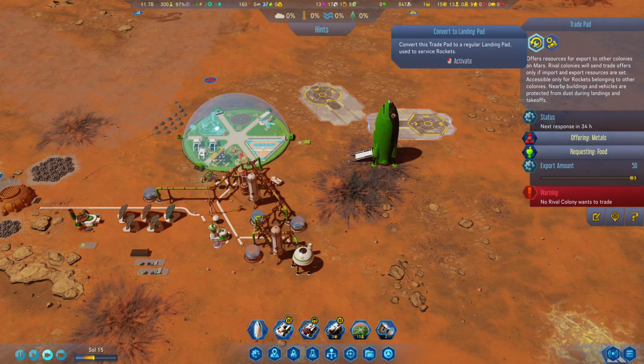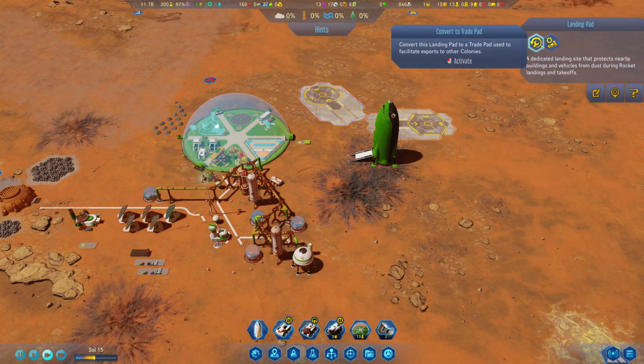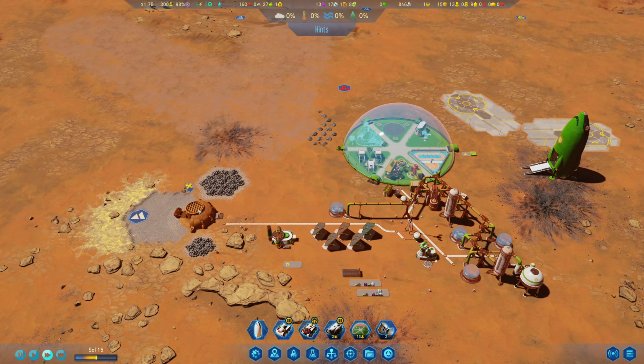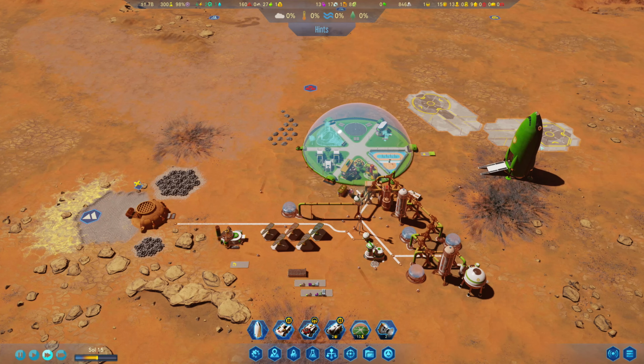For now, I think we will leave it be. Oh, and it looks like we can actually convert our landing pads to trading pads and everything, and vice versa. Well, that's good to know. Okay, that's a really convenient thing. But we'll leave it be for now. It doesn't really matter where it is.